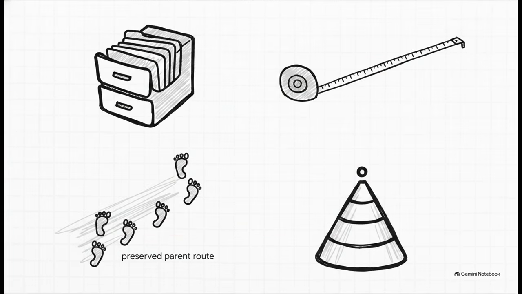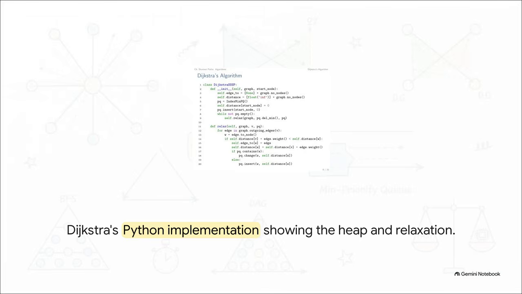Okay, let's take this theory and move it into the backend. To build this in a real project, you're going to need 4 pieces of internal architecture. First, an adjacency list. This holds your graph in memory way more efficiently than a giant matrix. Second, a distance array, to keep track of those shortest costs we talked about. Third, a parent array. Do not skip this. It preserves exactly where we came from, which is the only way you can reconstruct the actual route later. And finally, a min-heap priority queue, which lets us instantly grab the next cheapest vertex without constantly scanning the whole graph.